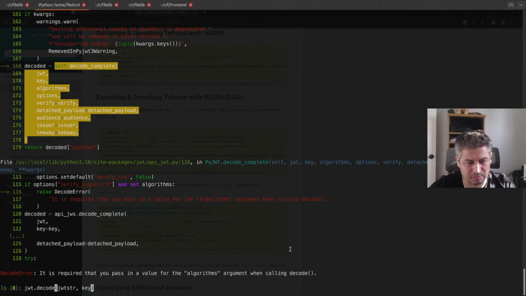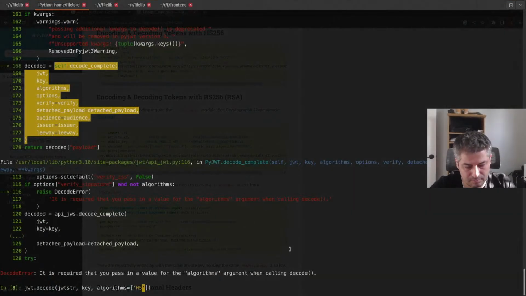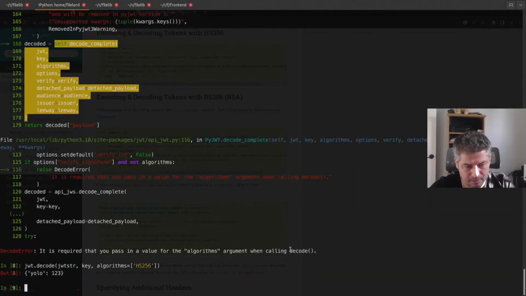And then we're gonna do algorithm equals, what is it that they are using? HS256. Okay, so this works.